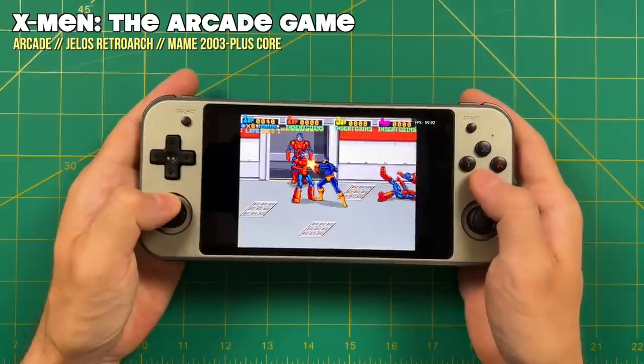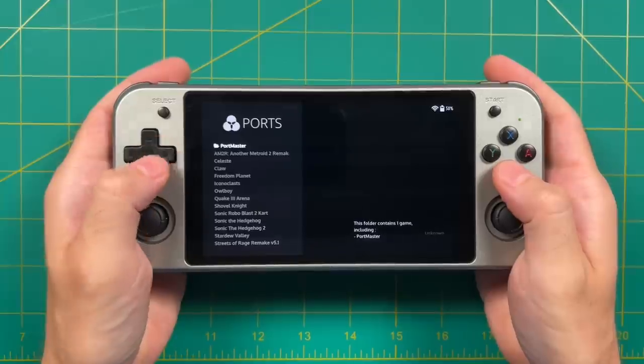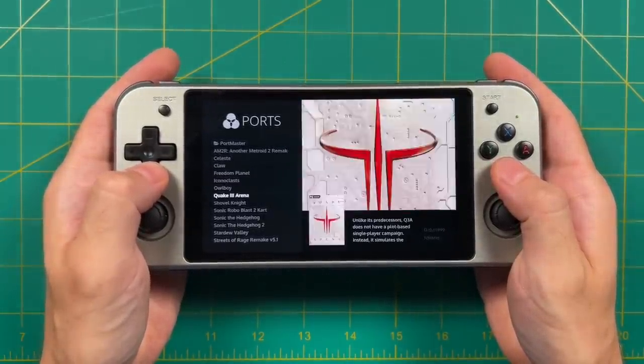Okay, another thing I like about the Linux side of the RG552 is that these custom firmwares support something called Portmaster. And Portmaster is an app that allows you to port over some of your favorite PC games, thanks to some really great reverse engineering dev work by some of the community developers. And so here in my ports menu, you can see just a sampling of some of the games that are now available for the RG552.